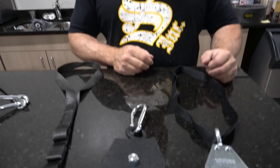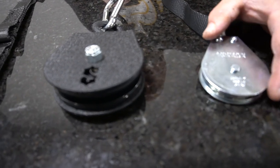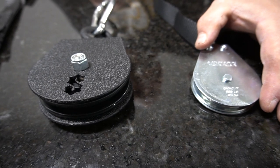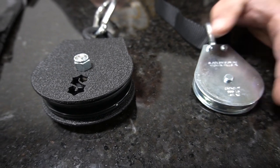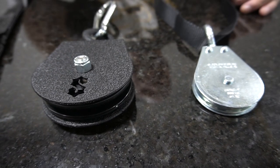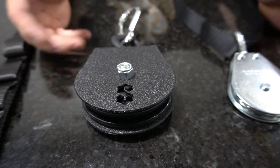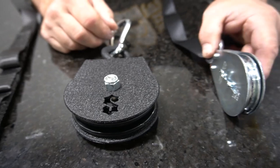This week's new product installment is a long anticipated Hillbilly Supa Deluxe Pulley System. I'm gonna pan back down here. What I did was I brought our regular pulley system in, which we had for a really long time, several years, way before the pandemic. And as you can see, this is our brand new Hillbilly Supa Deluxe Pulley. Quite a difference, right? I'm gonna demonstrate this.